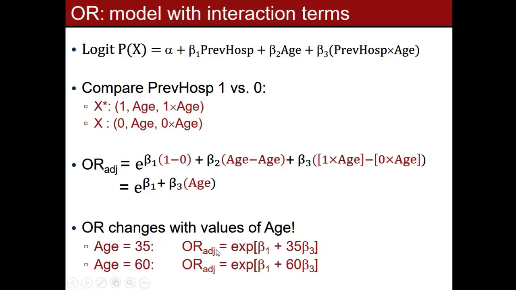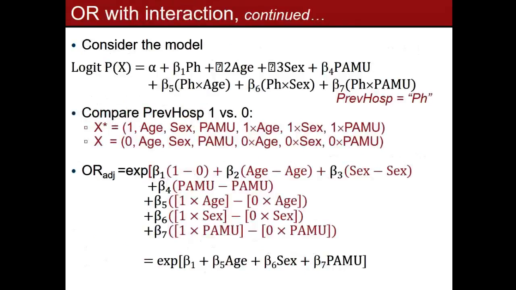And so here, if your age is 35, we plug in a 35, and this is the way you get the odds ratio for a 35-year-old. This is the odds ratio for a 60-year-old. So the exposure measure of effect changes depending on this external variable, which is your age. It's annoying formulaically that there's this something else, but it actually flows exactly from what we think effect modification is.